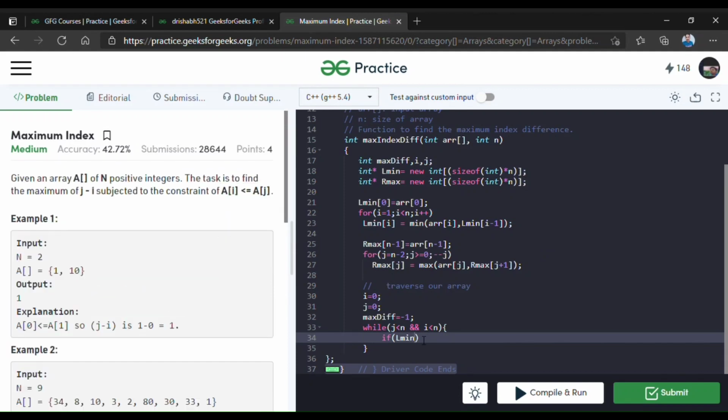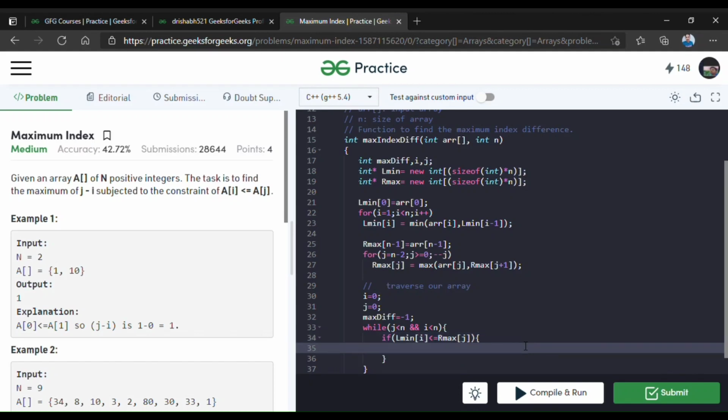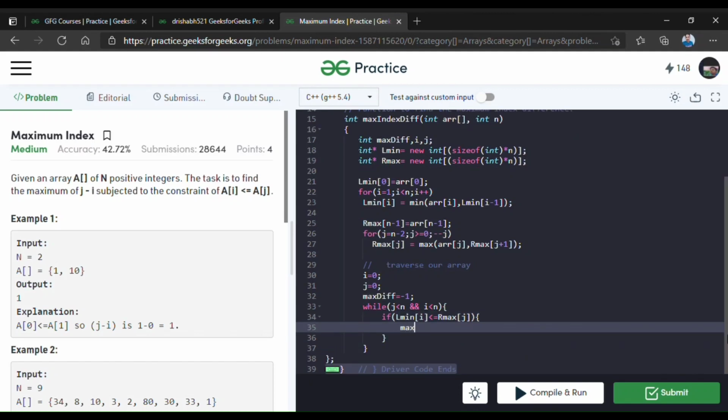So L minimum value of i must be less than or equal to R maximum of j. That's it. And here the variable which we have prepared, maximum diff. So here we will try to choose the maximum of maximum diff and j minus i.